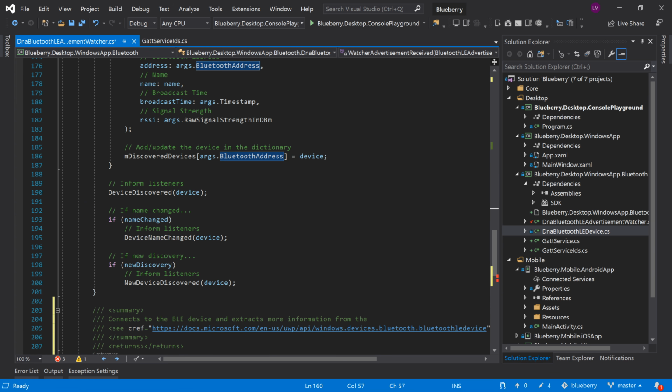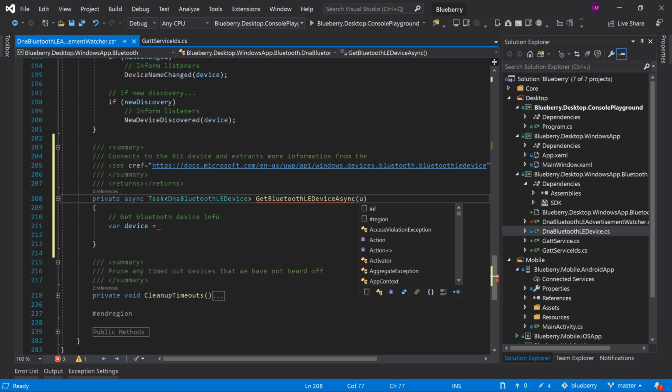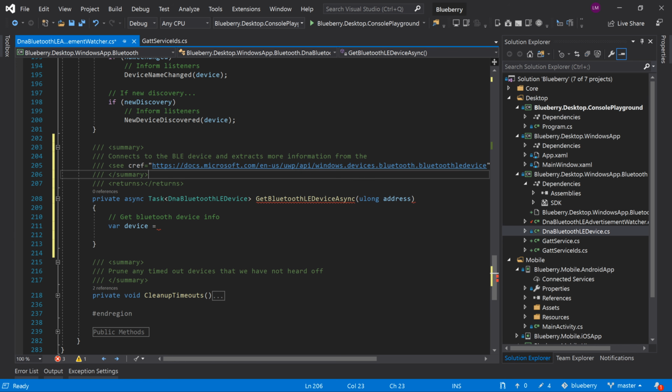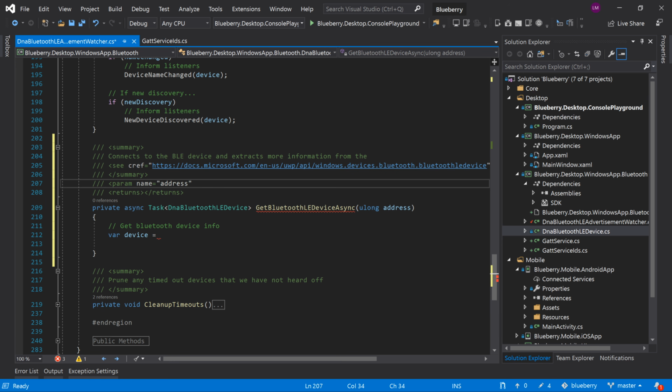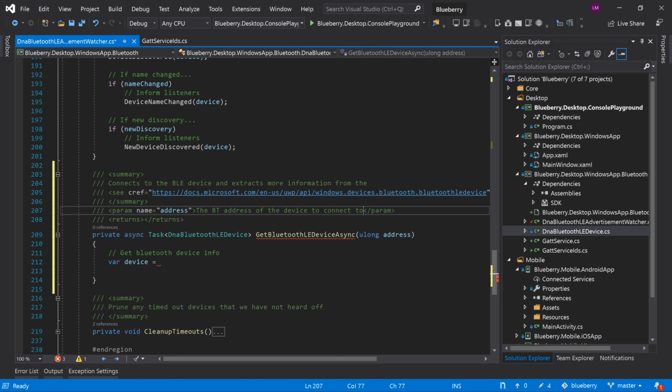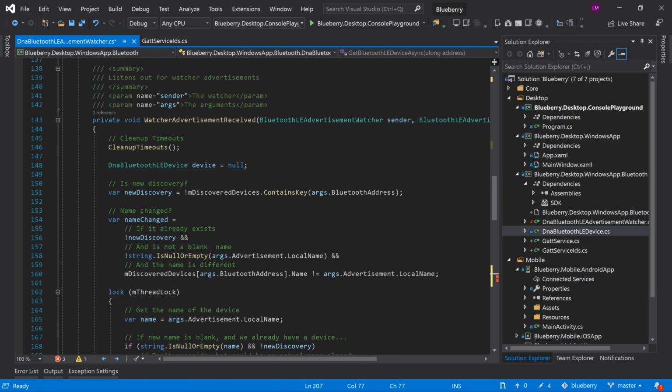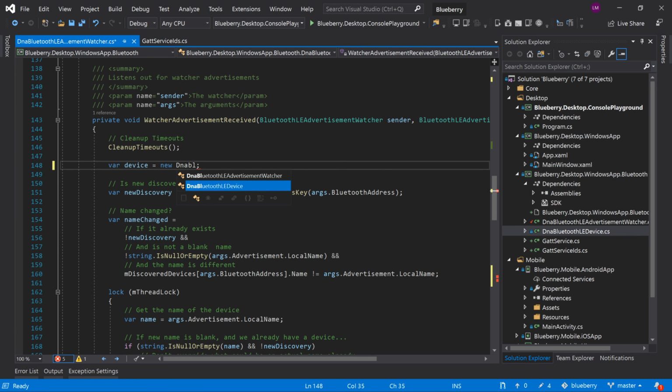That is a ulong. So we want to provide a ulong address parameter, the Bluetooth address of the device to connect to. So let's call that. Let's just start at the top here, where we got the device. We can now do var device equals new DNA Bluetooth. No, what am I doing? Not new.